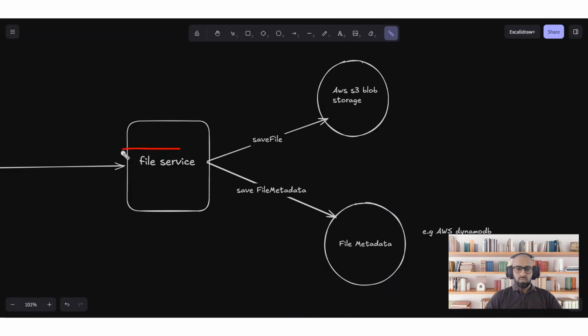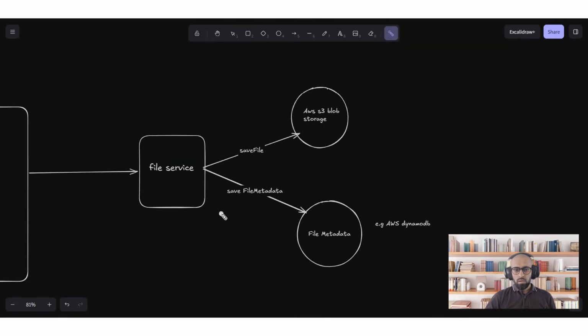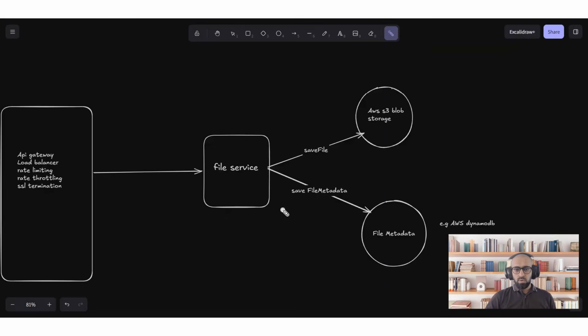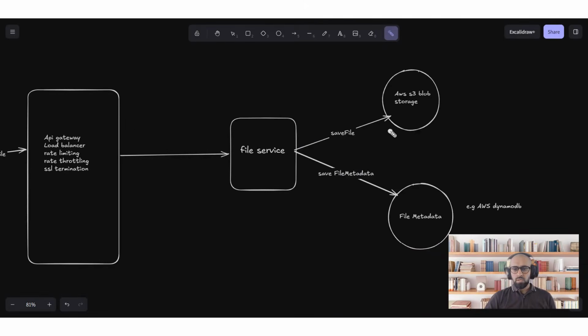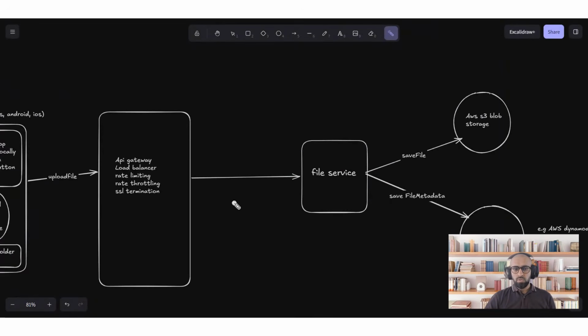We can solve this issue by using a proper two-phase commit, or the Saga pattern implementation at the file service level. But still, that is a very complex approach. Instead, what we need to do is use the pre-signed URLs approach. Instead of saving the files directly from the file service, we upload those files from the client. How does that normally happen?